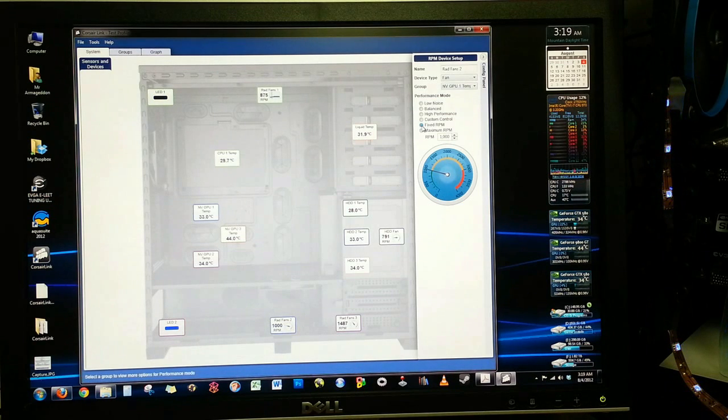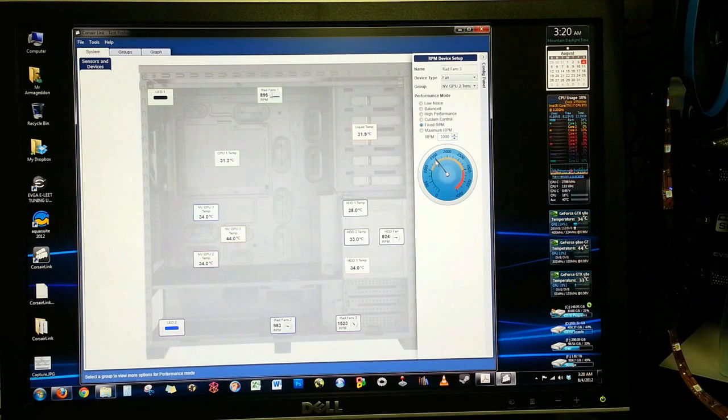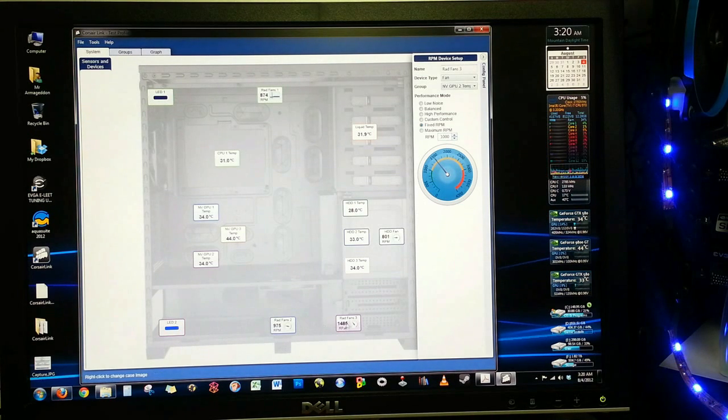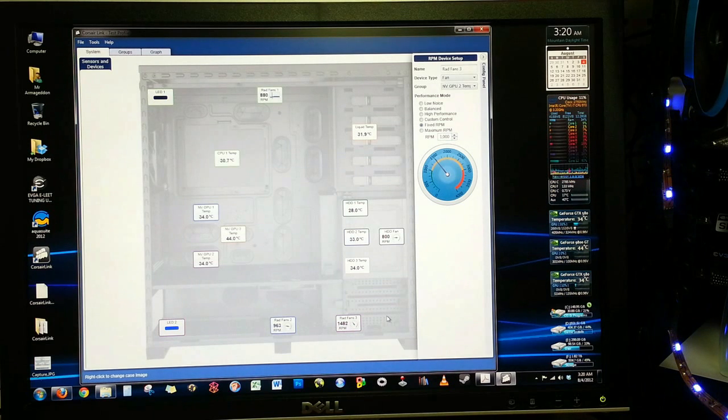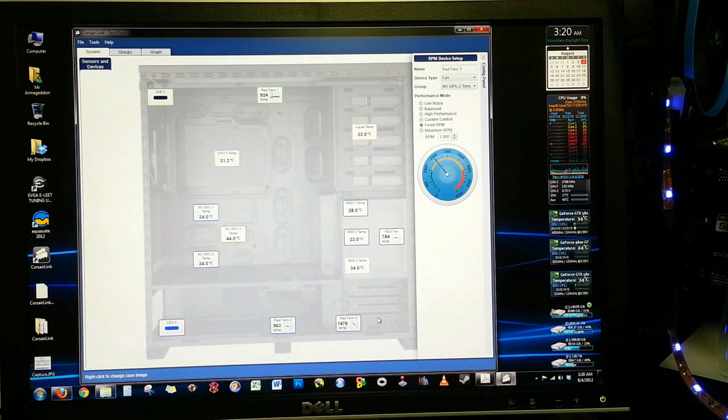I have it at a fixed RPM, just trying out a different setting. But this other fan bank, for some reason, even at that same setting, as you can see here, it's reading out at 1500 RPM versus 1000. So I'm not sure what's causing that. I know for a fact that those fans function properly because I've used other fan controllers and they register just fine at various speeds. So it could just be a glitch in the software, but I can't explain that.